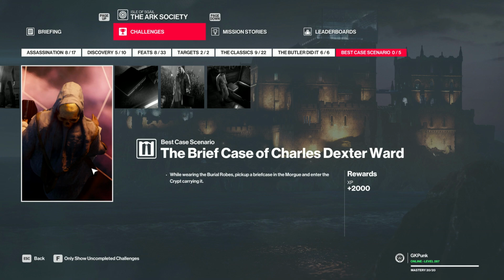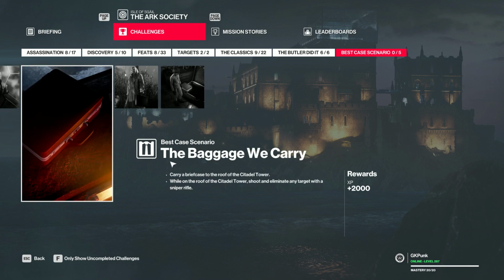This one is cool, I guess. The Baggage We Carry: carry a briefcase to the roof of the Citadel Tower, which is on top of Constance's office, and I think it's called the Keep starting location. While on the roof of the tower, shoot and eliminate any target with the sniper rifle.